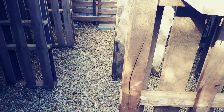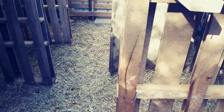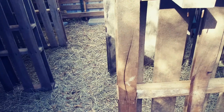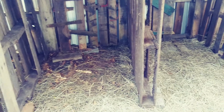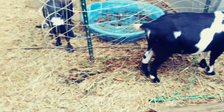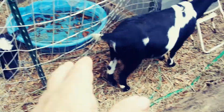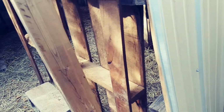And my brother had given me a bunch of pallets because I did not have money to go out and buy lumber and stuff. And so I just built this little pallet barn, I call it, with pallet stalls. And it's going to suffice. As you can see, the does, I have seen 3 or 4 of them in one little stall. But there's one for each one, and there is a feeder for each one. And then they come right out here, and I've got a pool for their water. And like I said, I can feed hay. In the wintertime, I can put hay in there and their feed.